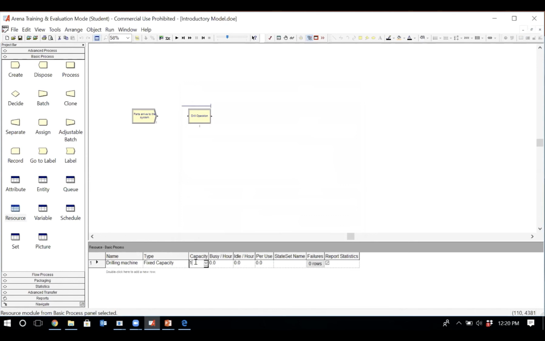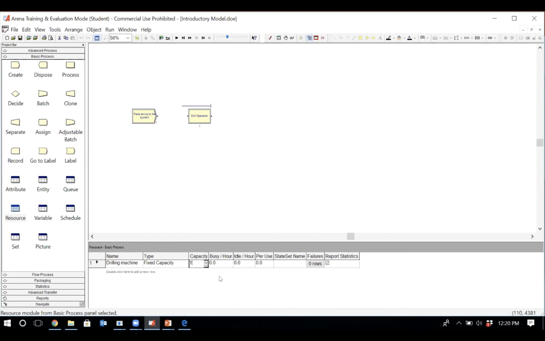Here, pick one. Okay. So if there's an entity that arrives at this process and there's not enough resource, will it just wait there, or does it cause an error? So if I understood your question, you said, what if an entity comes to the system, but there is no resource to process the entity? Yeah. It's causing an error, right? Does it cause an error? Okay, I'll answer your question in one minute. Just wait. Okay, sure. Okay?